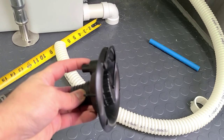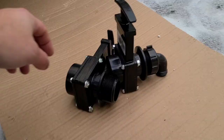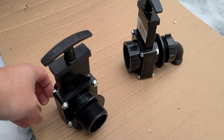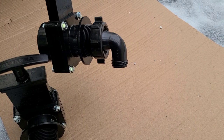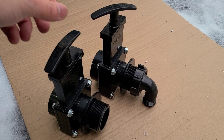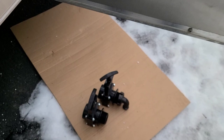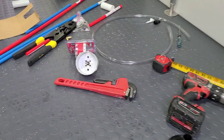We did receive the Valterra one-and-a-half inch gate valve, which will be used for dumping out the tank. We have two of them, plus the piece that goes on the front where you can hook up a hose to dump at your commissary. We're also going to do another video on what a commissary is, how I have mine set up, and different options for getting creative with a commissary. Now let's get cutting — it's getting cold out here in Chicago.